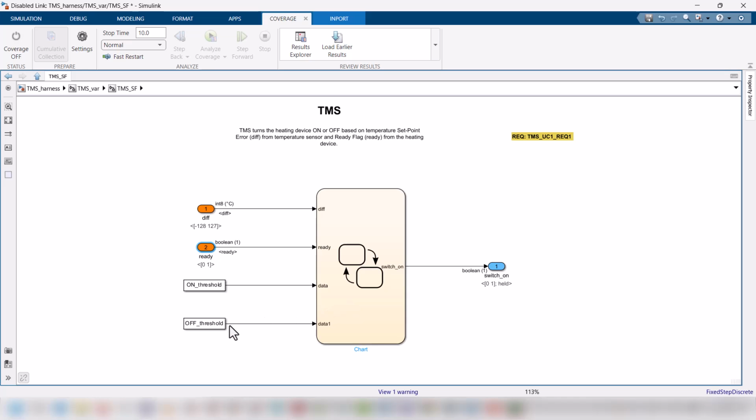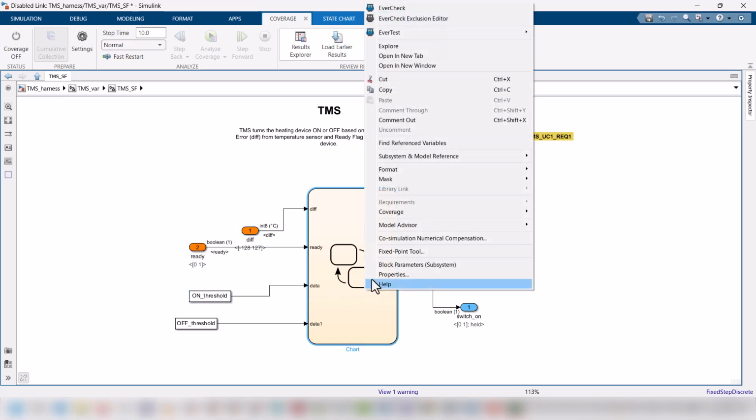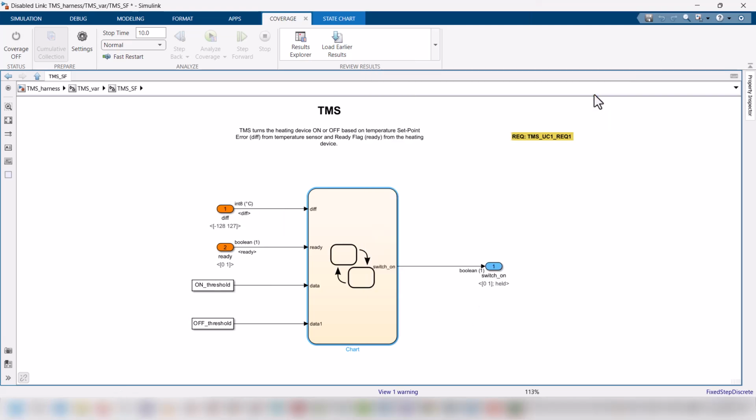See, I spent pretty much time moving these ports. You can also do it by using this feature. It will be done automatically. We now can also associate this requirement with this block.